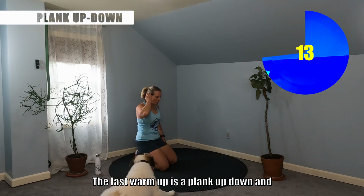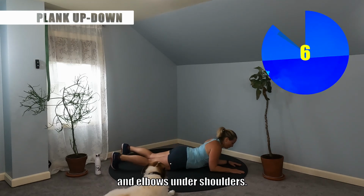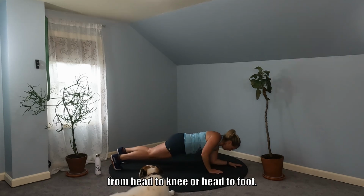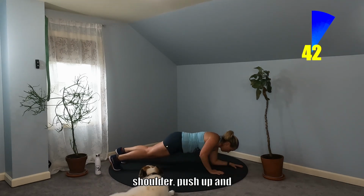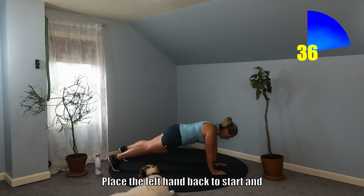Last warm-up is a plank up-down, and it can be done from the knees or toes. Start with your forearms on the ground straight out in front and elbows under shoulders. Knees or feet should be about hip-width apart, and your body should maintain a straight line from head to knee or head to foot. Move your left hand under the left shoulder, push up, and move the right hand under the right shoulder. Place the left hand back to start and then repeat on the right.